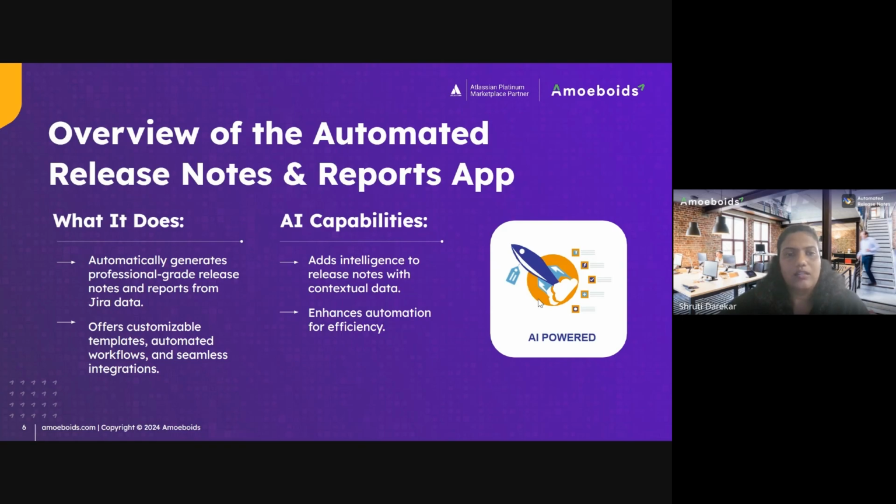You can use our inbuilt default templates, or you can also customize your own templates and automate the workflows so that you can integrate it into your processes seamlessly.